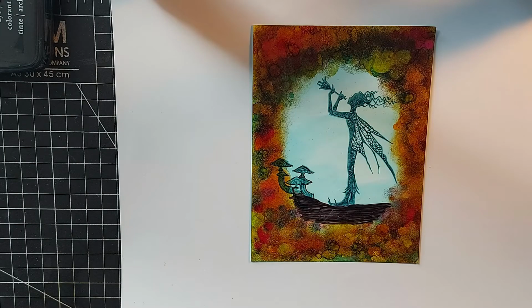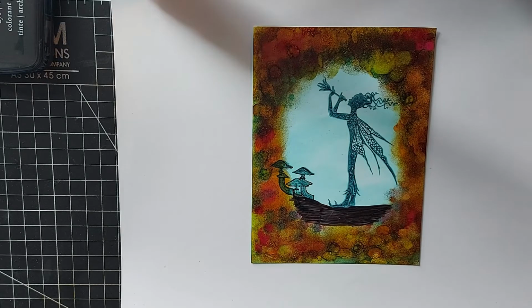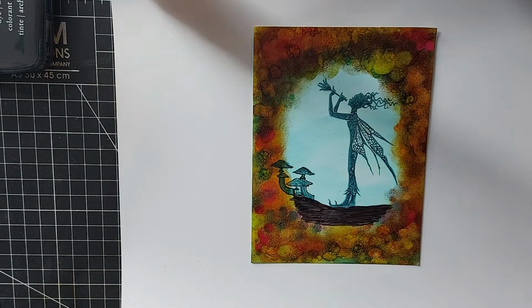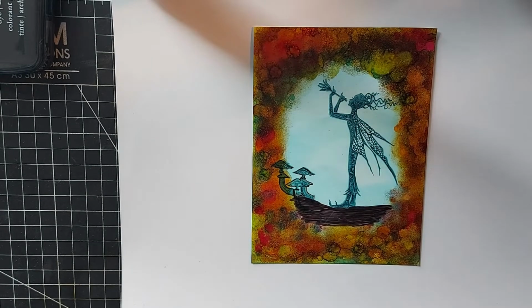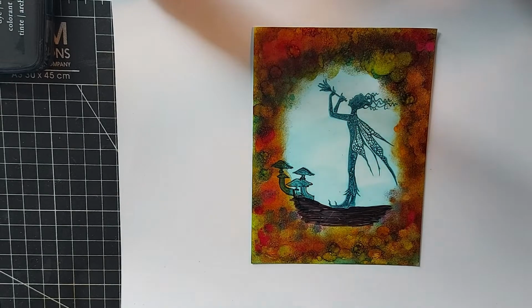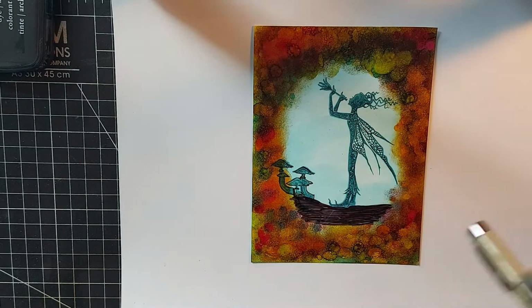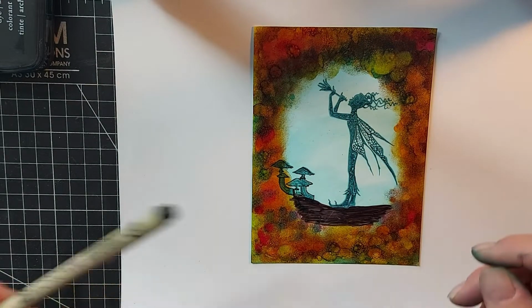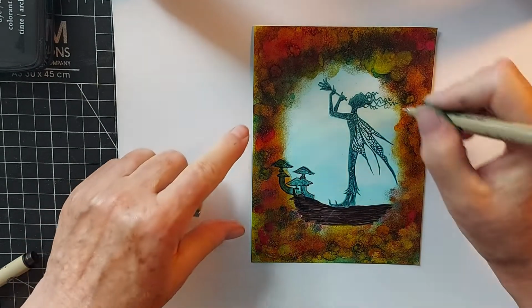So I've dried that, and meanwhile I've decided I wanted to add a couple of little birds. So I'm going to take a Micron pen, a 03 if I can find it. I have a 01 here. I guess we could do it with a 01. I love Micron pens. Oh, I have a 03 here. Okay, let's try it with the 01 first and see what we have.